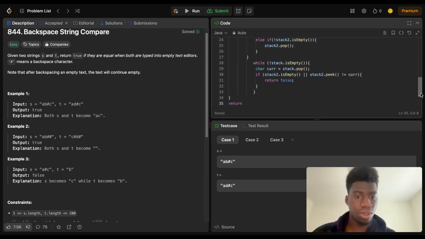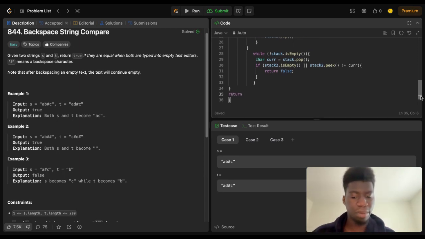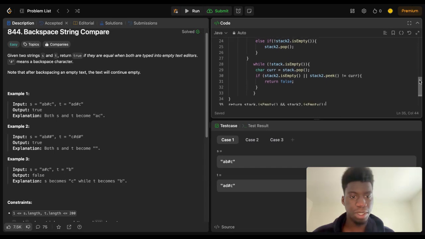It's a while loop, so it keeps going until at least one of them is empty. And this would just return stack.isEmpty and stack2.isEmpty, because those both go over the conditions where they would be equal to each other.